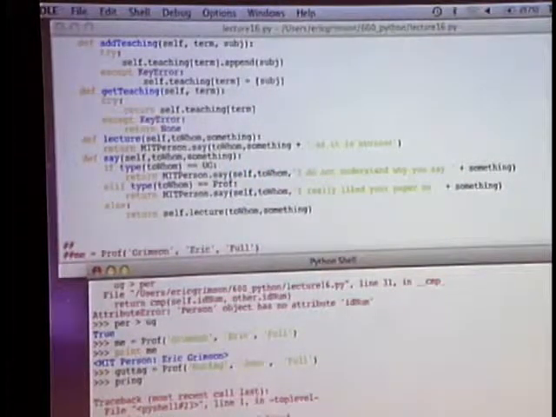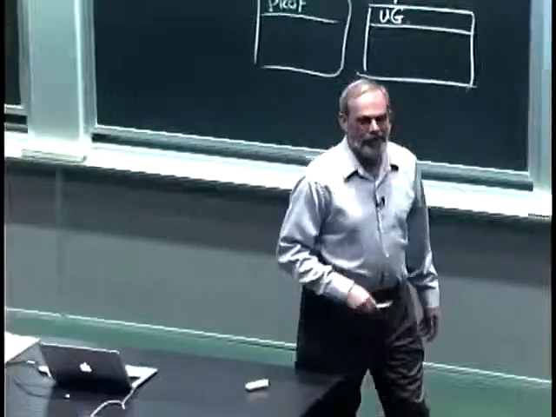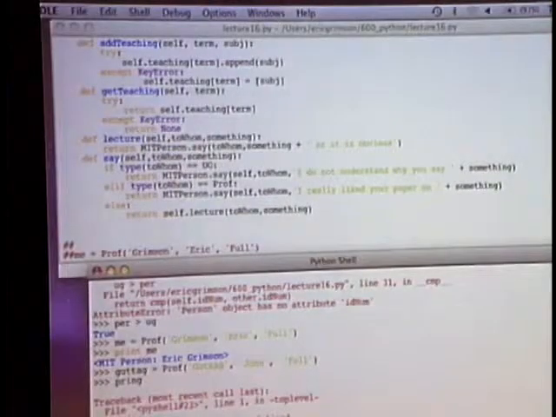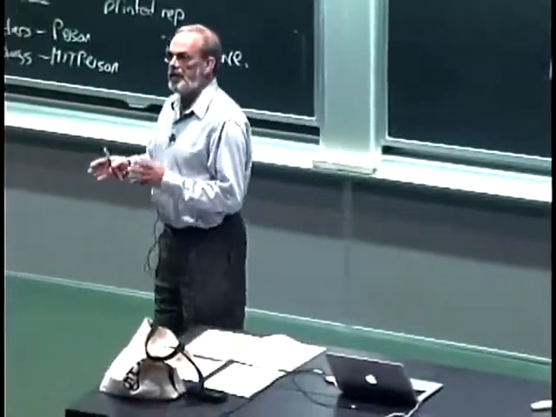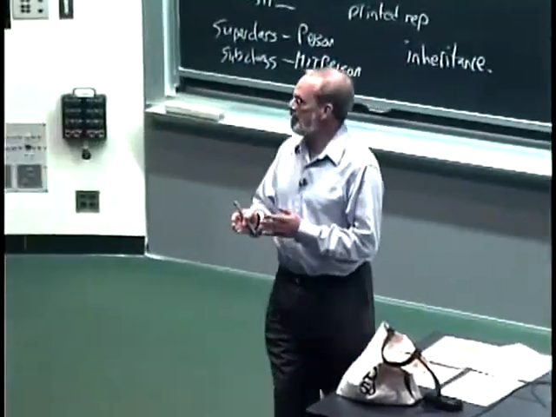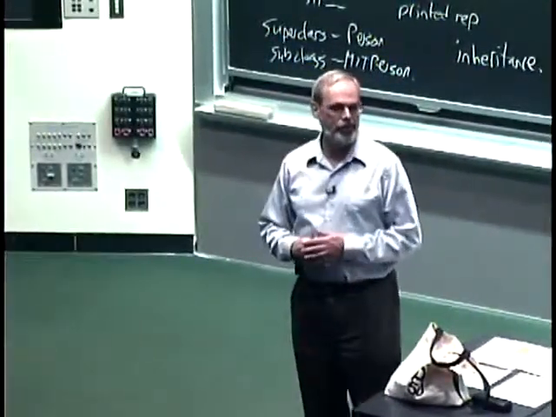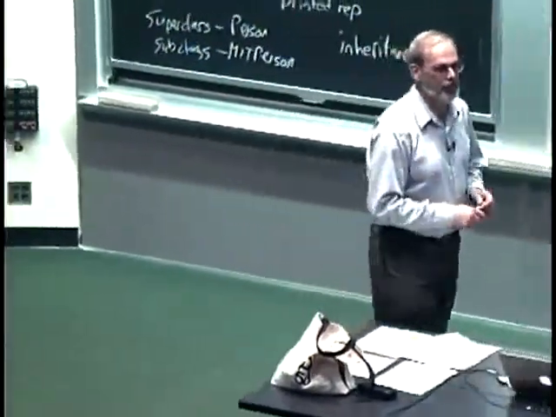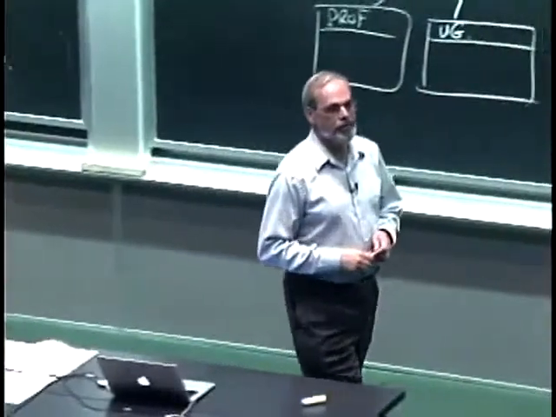On the other hand, if the object to whom I'm speaking is a professor, then I'm going to tag this on the front and use the underlying say method. On the other hand, if I'm speaking to somebody else, I'm just going to go lecture. Right? And when a professor lectures, they just put it's obvious on the end of things, as you may have noticed. Right? What's the point I want you to see here? I'm now using the instances to help me define what the code should do. I'm looking at the type. If the type is this, do that. If the type is this, do something different. Okay? And I can now sort of build those pieces up.